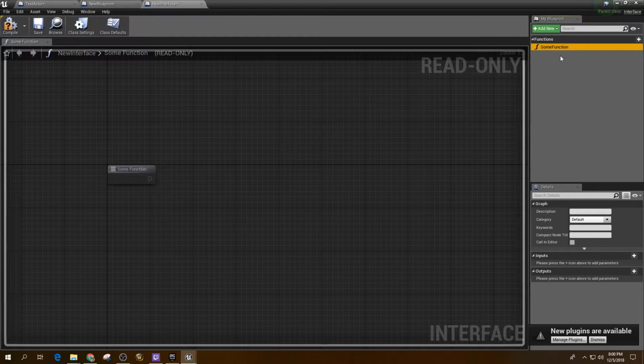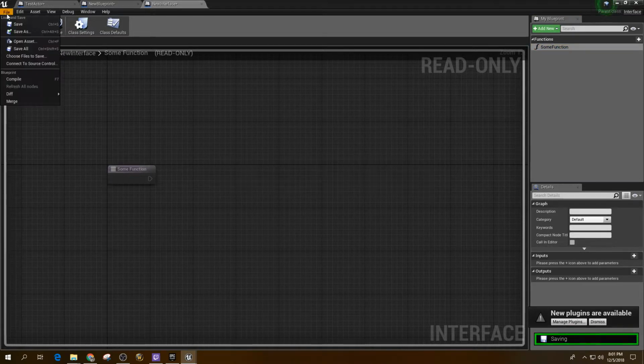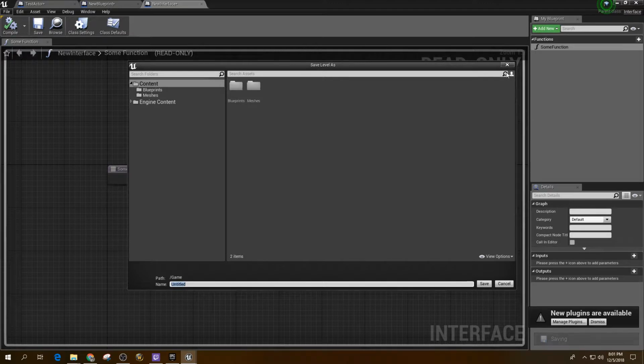A lot of times when you want to pass information from one class to another, you were probably doing it by hand, passing variables and references. But when you want to do something that doesn't really have anything to do with that class, it just needs to know when something happens so it can run some event, an interface is really good for that. Let's just do it without passing any information.